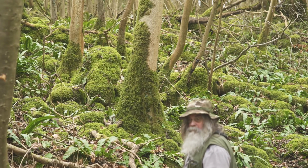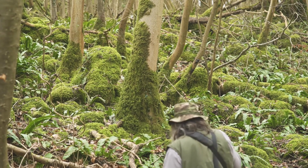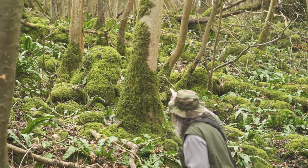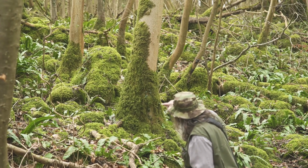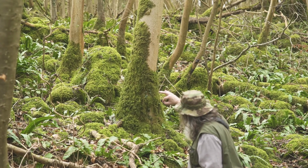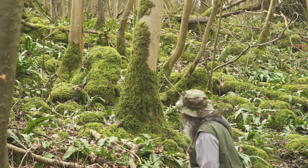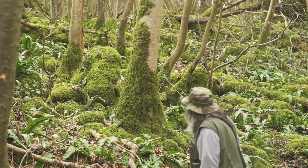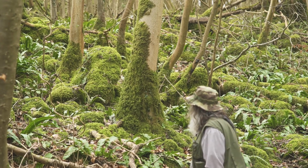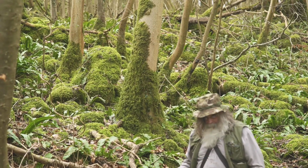It's quite easy sometimes to just imagine things when you're out and about that aren't really there, but on top of that little mound there appears to be a little stick with a flying saucer looking thing on the end, and that's definitely not one of ours because we were miles away when we did it, so I'm not quite sure what that is. I'll bring the camera up and we'll have a look.